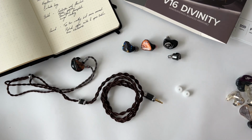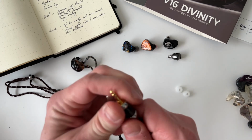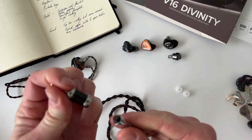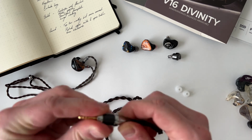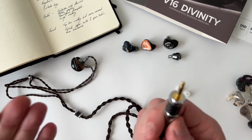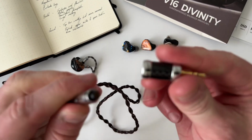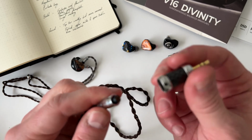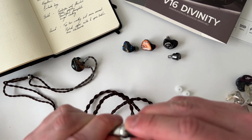And that's exactly what they did, but they have added their own modular cable system to rival the likes of Dunu and Kinera, and I think this is the best one on the market as well. It's super easy to use, super robust, super high quality. You can interchange this end with a 3.5mm standard, 2.5mm balanced, or 4.4mm balanced jacks as well.